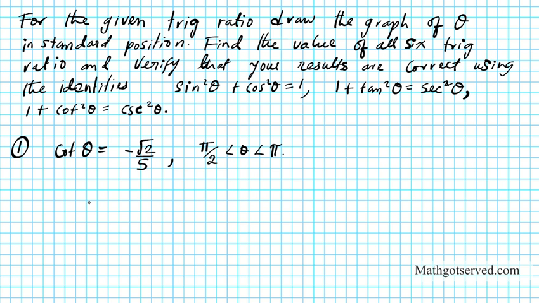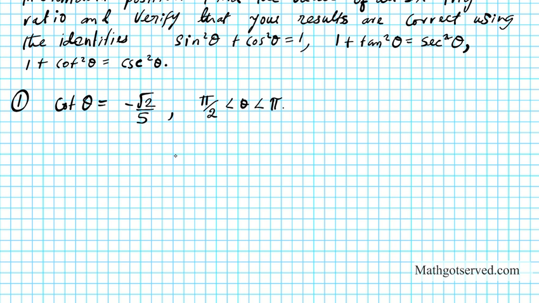Alright, so in order for us to find all 6 trig ratios, we need to know our opposite, adjacent, and hypotenuse. To determine the sides we have and the sides we need, we'll draw a coordinate system. We're in quadrant 2, so let's draw it. There goes my y-axis, and there goes my x-axis. Now, let's label our coordinates. This is 0, which is a positive x. This is pi over 2, which is the positive y. This is pi, which is negative x. This is 3 pi over 2, negative y, and this is also 2 pi.